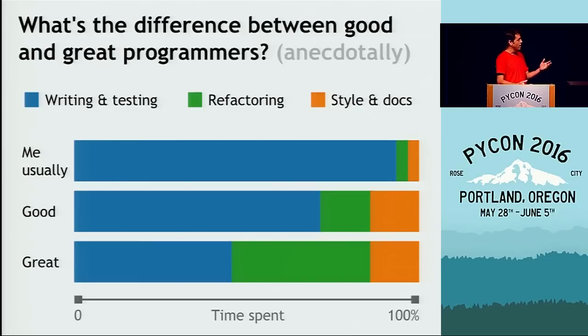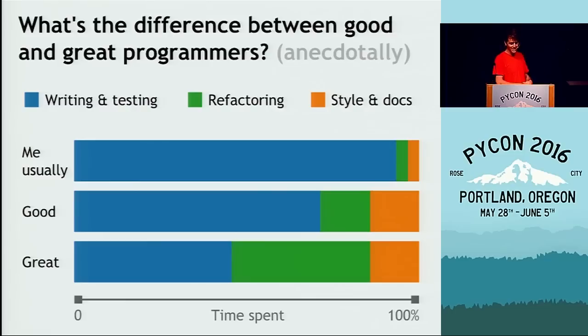So here's the why slide. This is not actually a graph based on data or reality, so this is totally anecdotal. But writing code and being a programmer consists, I think, of 3 main activities, which is writing and testing your code, refactoring your code, and then style, like pep8 and docstrings and that kind of stuff. So at the top here is my style usually, and anyone who's ever worked with me could probably agree with this. I just barely get the code to work, and then I'm done. Maybe I'll update the style a little bit. So anyway, don't do what I do, do what I say.